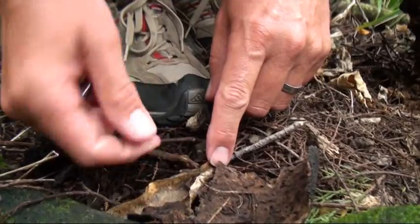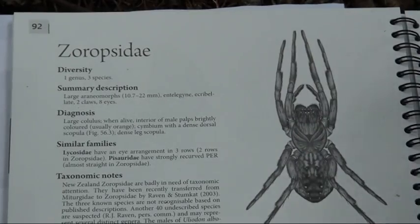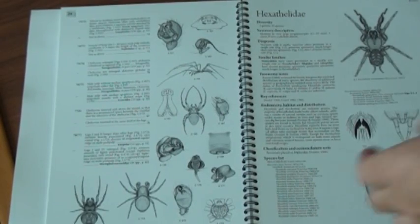It's certainly not a field guide because you need a microscope in order to use it, because most of the spiders are quite small and all the structures you need to examine are quite small. So it's more of something you can use in the laboratory next to a microscope after you've come from somewhere like this and sampled spiders. The idea is that it takes you through the family so you know what families you're dealing with, and gives you all the available references to the literature, so you can then go further to try and identify things to species. We've also included illustrations of the more common species, so for those it's more of a one-stop shop.